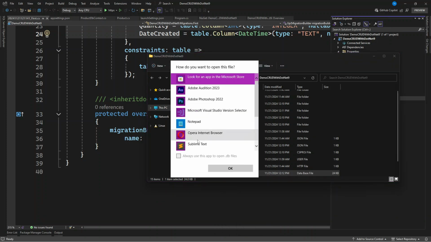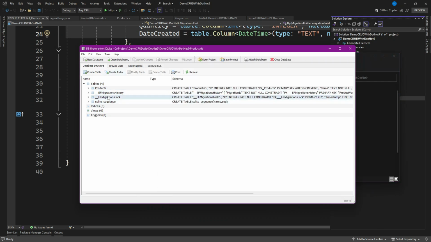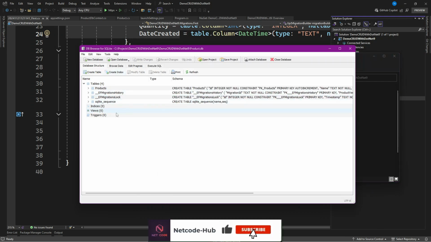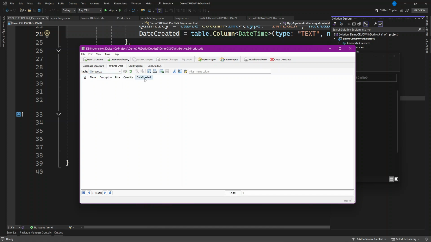All right. And you can see that here it has been opened. There's a migration history that we performed. If I click on browse table, you can see we have this product table over here. So that's what we have. Currently we have this ID, name, description, price, quantity, and our date created. It has no record. So let's go and create our controller so we can pass on record to this table.